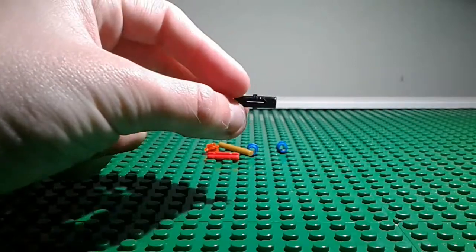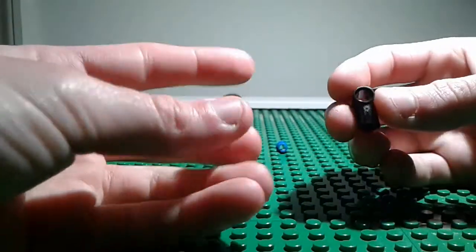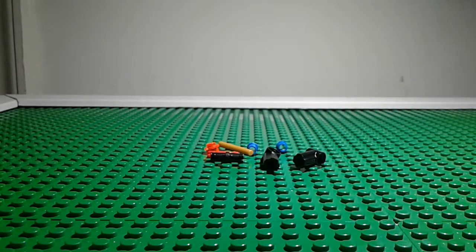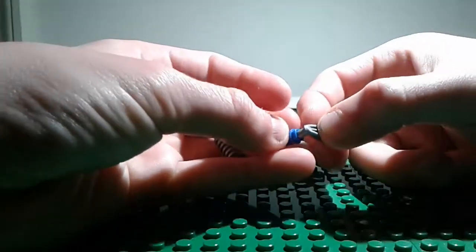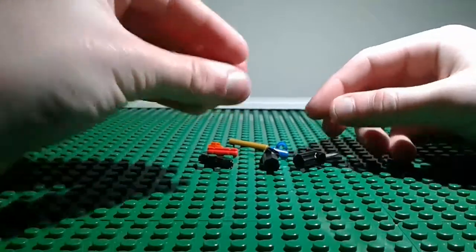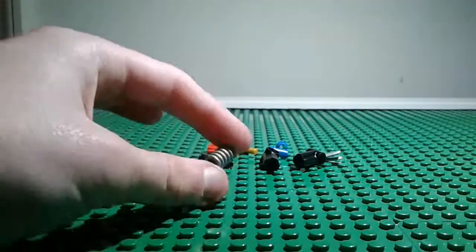You'll need one of the black ones — two of these where you could stick a peg in the bottom — or one of those little black ones. Then you're also going to want one of these pieces that are harder to find. It's kind of like a spring but it's not a spring — it presses in and then comes out.